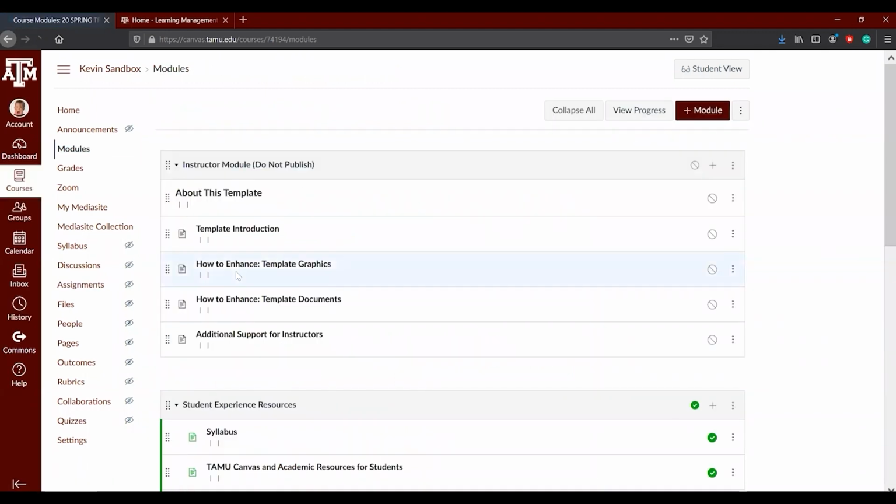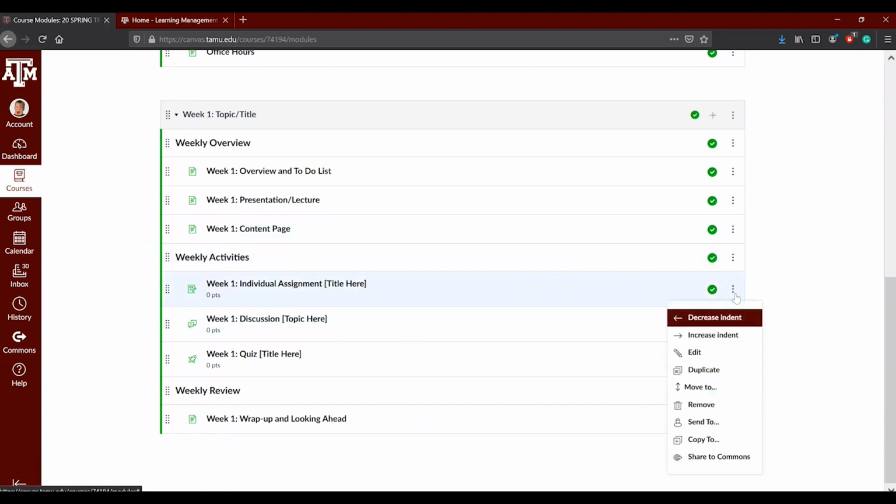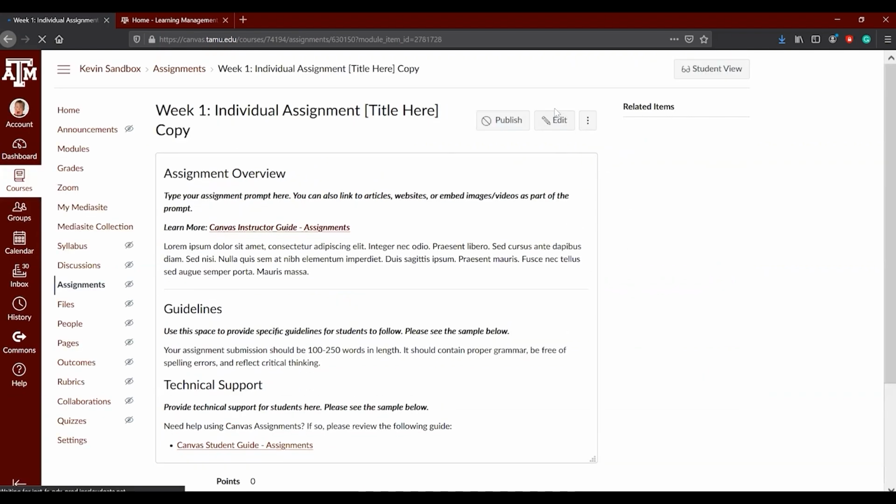After this, if you want to use the same format, you can also duplicate this week 1. It's going to create an unpublished copy, and you can change this.